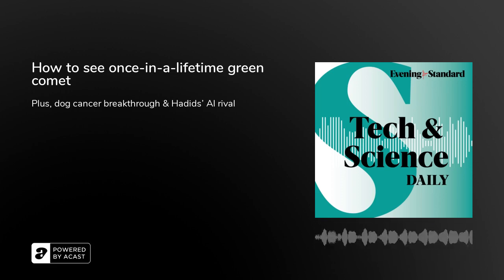Some have already been able to see the green comet with just the naked eye, but they've done so under very specific conditions. Dr. Massey recommends using binoculars or a telescope to guarantee you'll spot it. Right now the comet is not far from the pole star, so in the northern sky you'll see it from the UK in the northern hemisphere. It's up all night, which makes it easy to spot, but you do need to find a chart. There are various ones published online, or you can use apps like Stellarium — a free one you can run on your mobile phone.